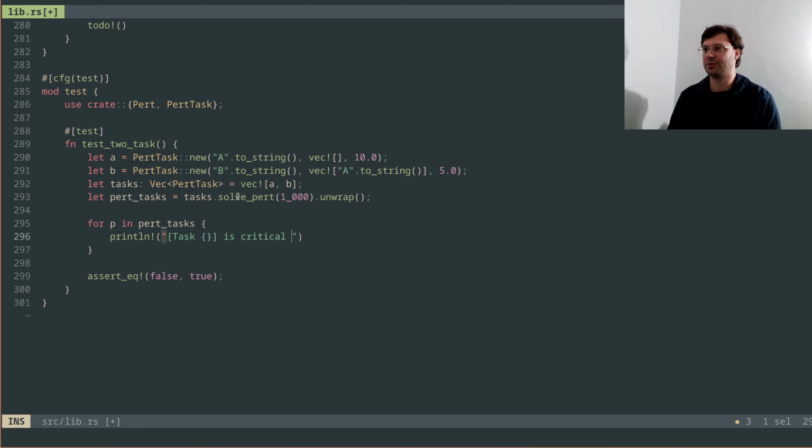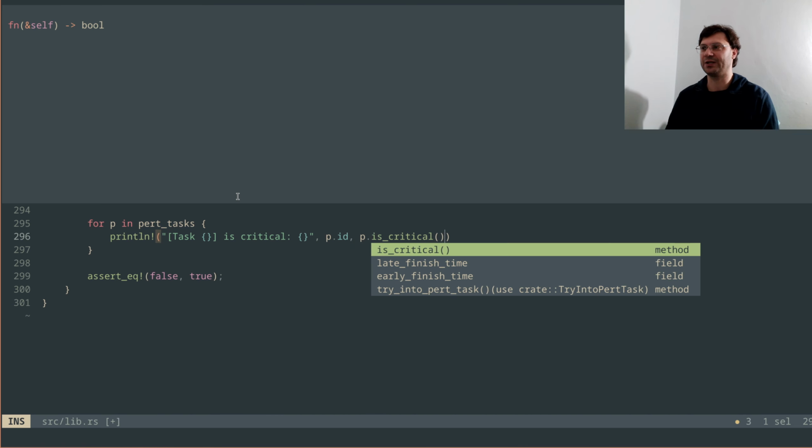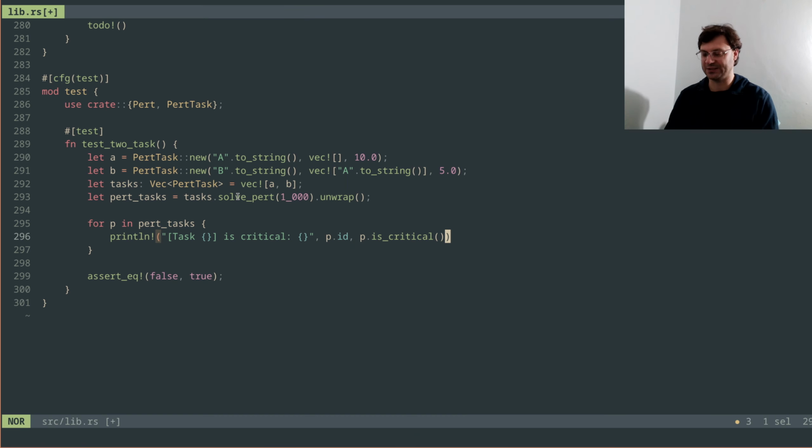Is critical the answer? So we expect these to be both critical, so we can then put in p.id, but we also implemented the is_critical function on there, so we can call that to actually do that analysis for us.